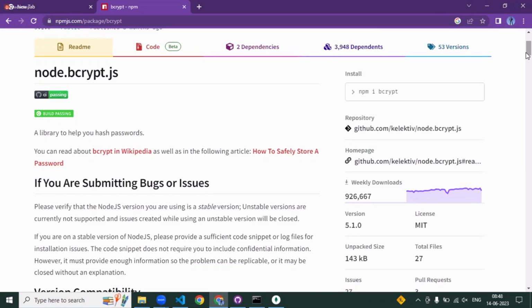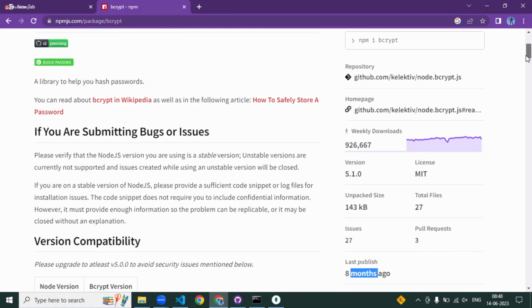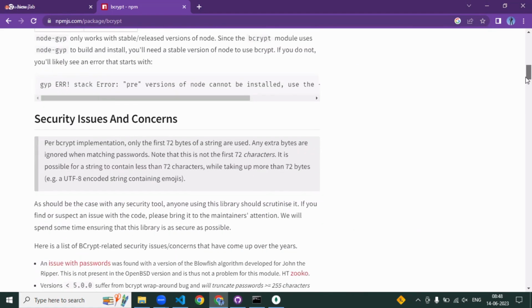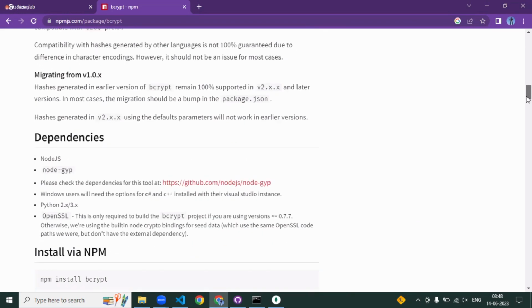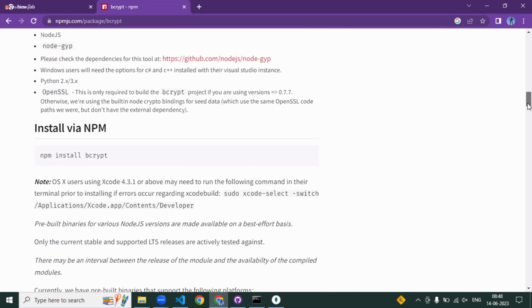But on top of that, there are a lot of node modules available in npm.js which are published by external users. Anyone, if you are an expert on it, can simply publish it so that people can make use of it. So among them, node.bcrypt.js is one of the predefined node modules. You can make use of it to implement the encryption and decryption process. Let us see the step by step process, guys.